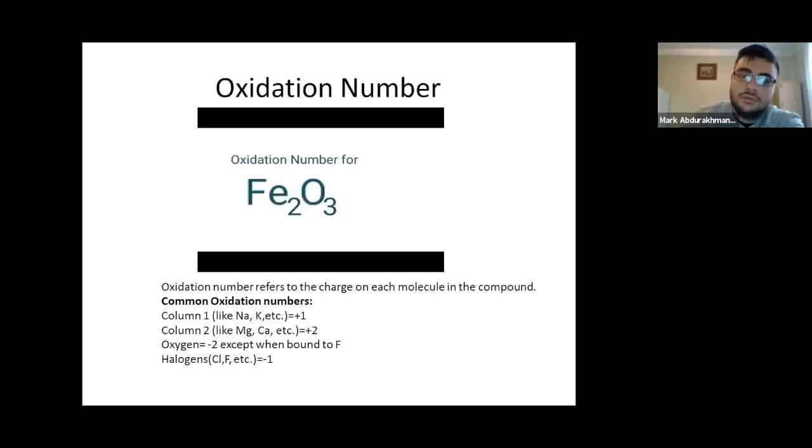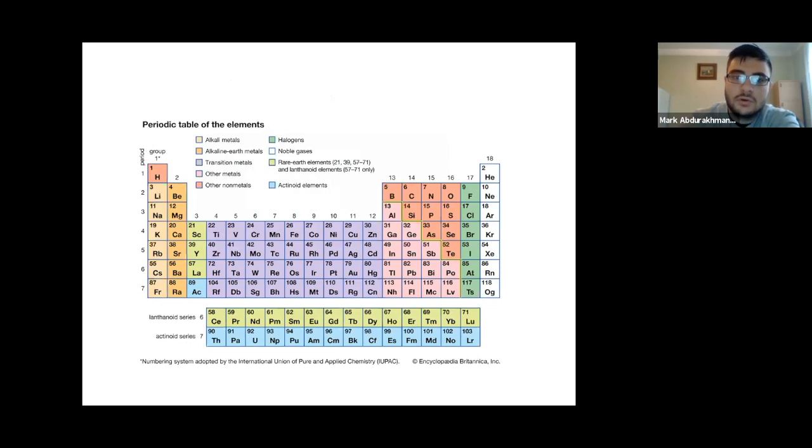So in this case, you know that oxygen is -2 always. So there's 3 oxygens. That means a total of -6. You know the compound in general is neutral, 0. So that means the 2 irons together must equal +6 to balance out. That means each iron is +3. So iron, in this case, has an oxidation number of +3. So these you should kind of have memorized. It's pretty simple if you just look at the columns. And then from there, you can figure most out.